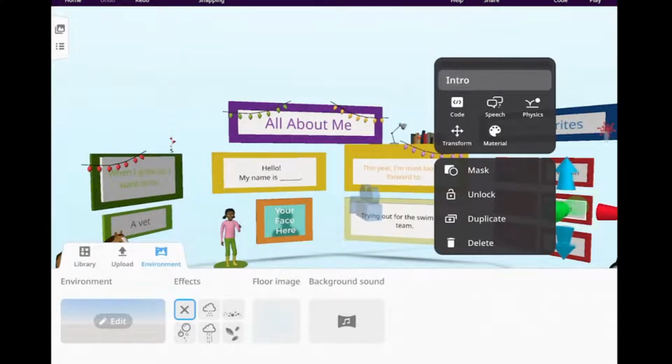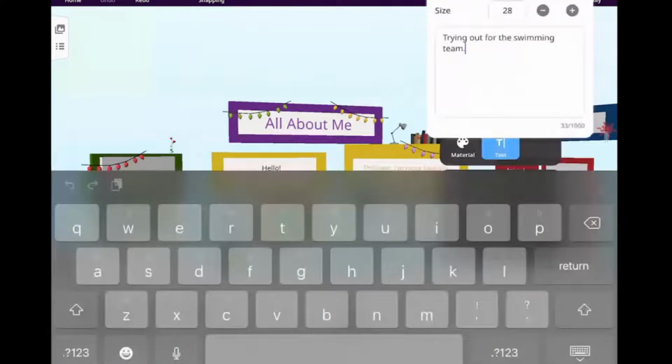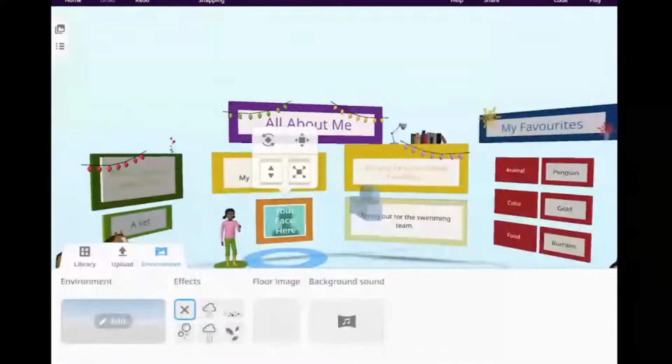So I'll be here and I can code, I can do speech, I can do different things. I can come and type the answer. And this one, if I click twice, I can go to text. So now I'll be able to answer the question, what am I looking forward to? So just be able to type in here if you want to, right? The picture by uploading one. So just very, very easy to use. And also, if you wanted to use the coding features, also very advanced.